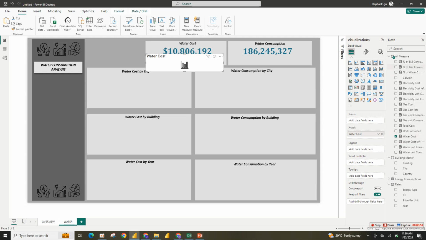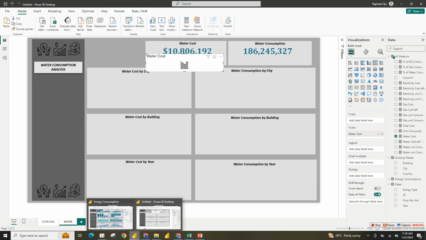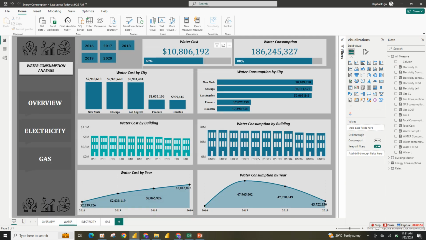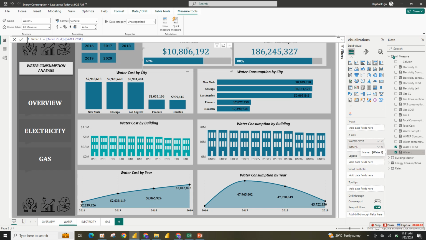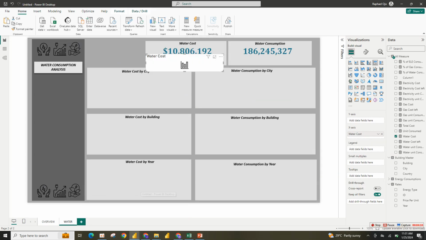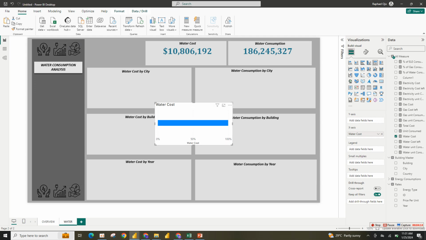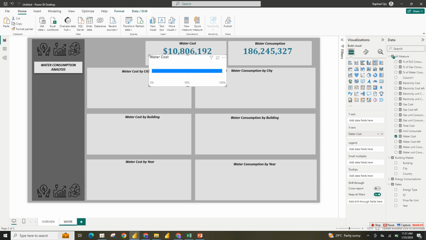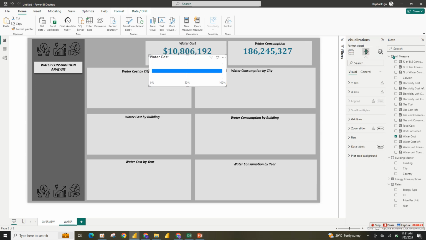Let me check what I used. Water cost and water left. Okay, still the same thing that I used. So let's check why we are having such an error. Okay, we are not having an error. I get it. So now we need to format this.